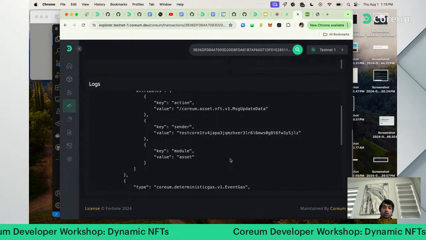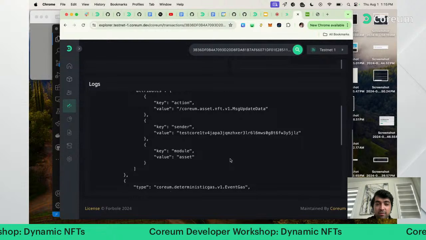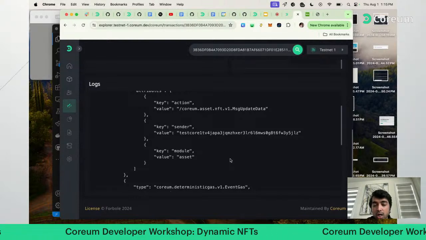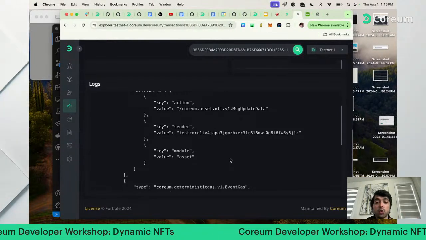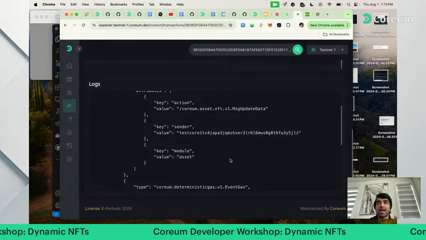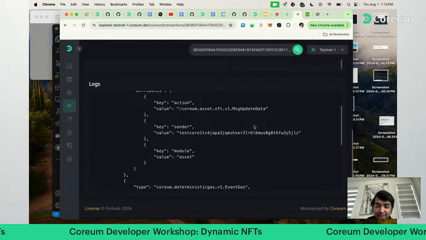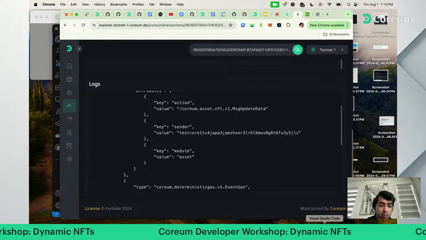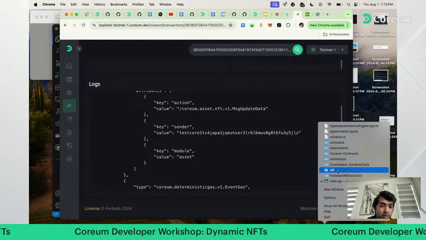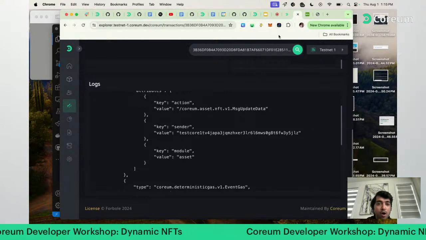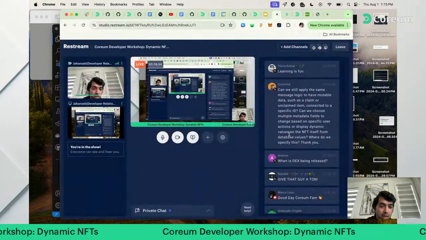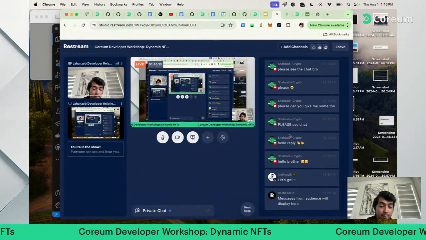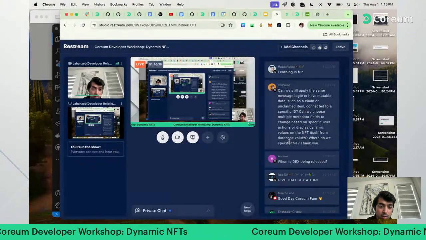Obviously, in blockchain, you have to specify the class ID and NFT ID, and that's how you can modify your NFT data. Sorry, I'm saying ID, my bad, NFT data. And within our smart contracts, you can do a similar thing. You can modify however you want to. Hopefully I answered your question.